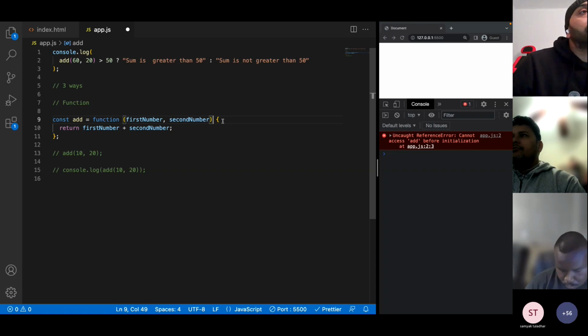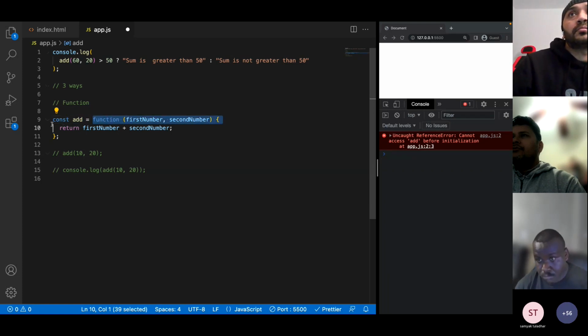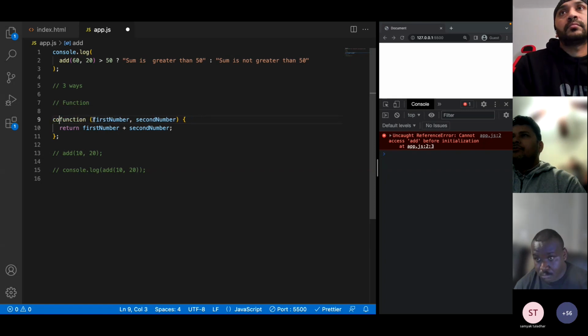This is a function expression. Both of them are like a variable, but function declaration is not like a variable. You will remove this const keyword from here, and that name will be written before these small brackets here. This is a function declaration.